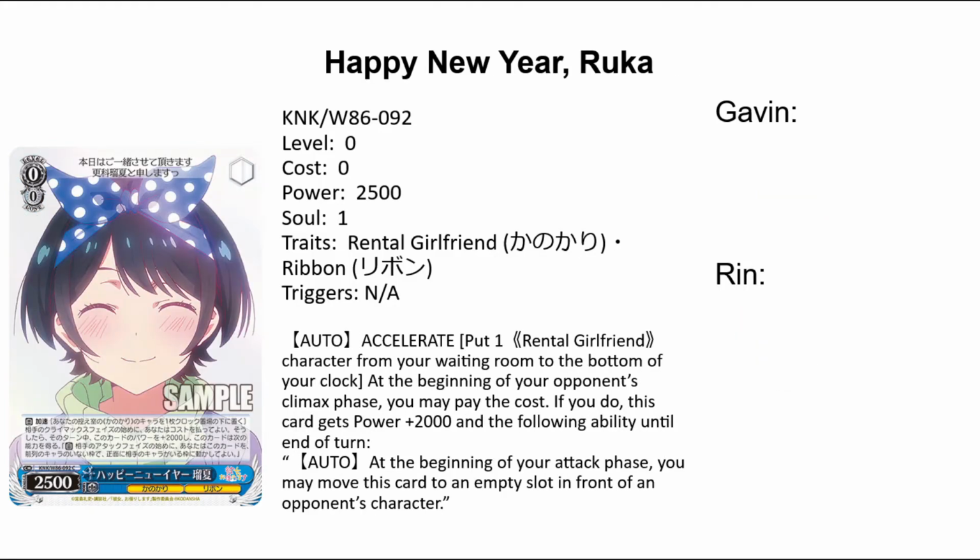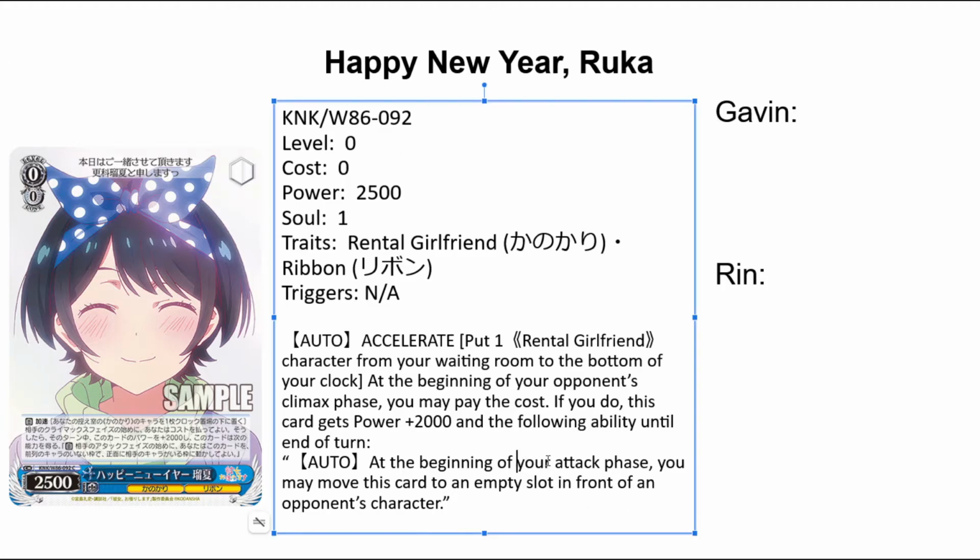Yes, we now have Happy New Year, Ruka, 0/0/2500 power. Auto, at the beginning of your opponent's combat phase, you may accelerate by putting a Rental Girlfriend character from your waiting room to the bottom of your clock. If you do, this card gets 2000 power and the following ability until the end of the turn. At the beginning of your opponent's attack phase, you may move this card to an empty square from an opponent's character.